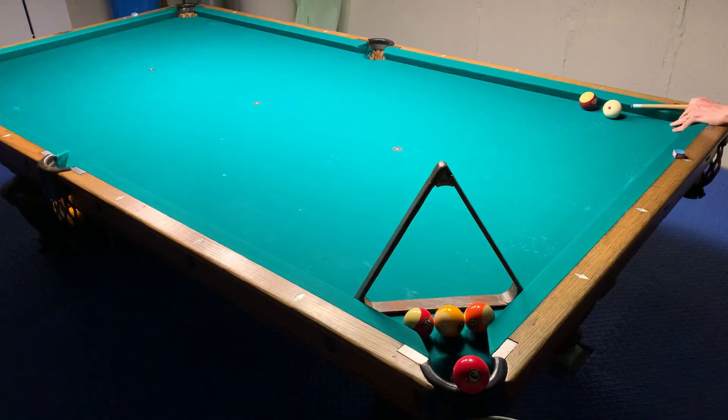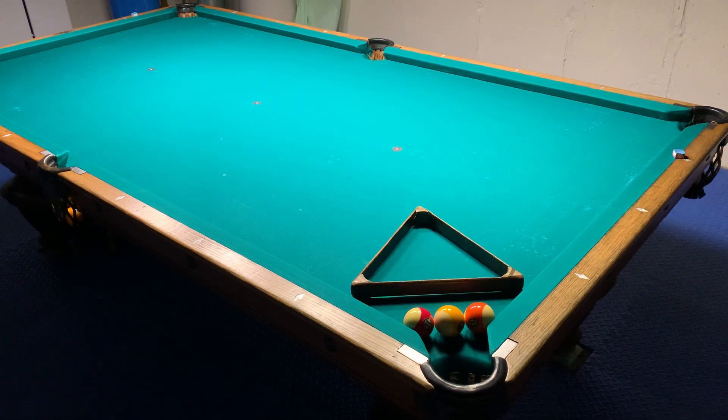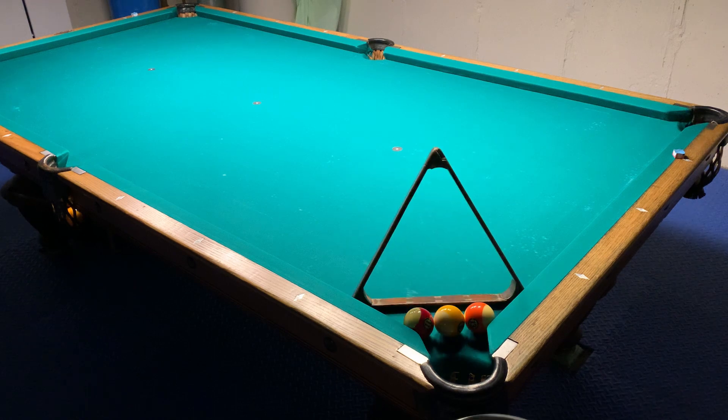Time to up the ante — same shot with a cross side bank. I added a self-correcting option on this shot so when the cue ball gets offline the cushion is employed to get it to three. I was warned about using the self-correction option due to the unforeseen side effects caused by the warping of the space-time continuum.